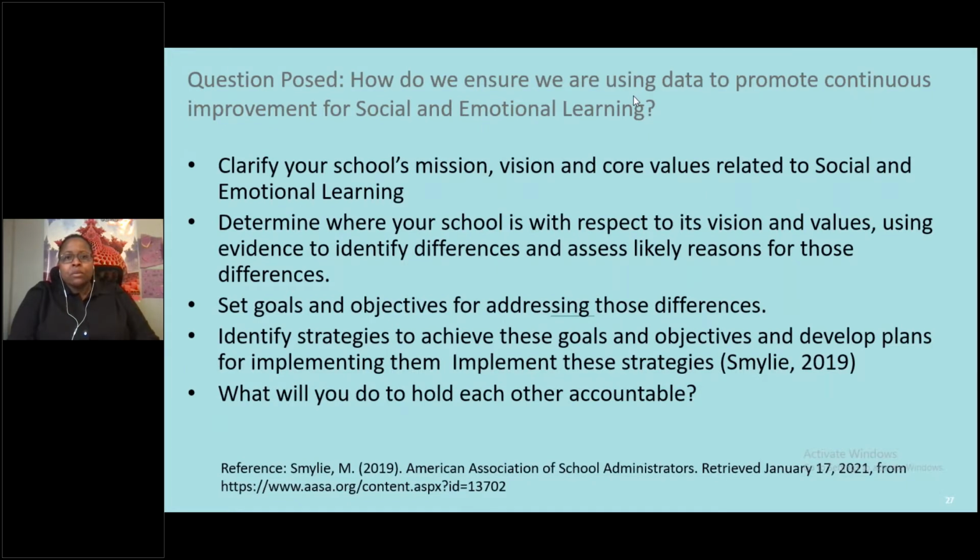So how do we ensure people are using data? First, I can't ensure that anyone will use data, but what I do want to say is that data should drive instruction. It should drive your decisions, and data is not just quantitative data. It should be qualitative as well. And where do we start? Look at your mission and vision statement and your core values. Are they aligned with social emotional learning?